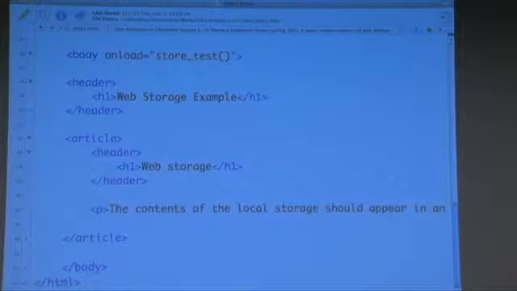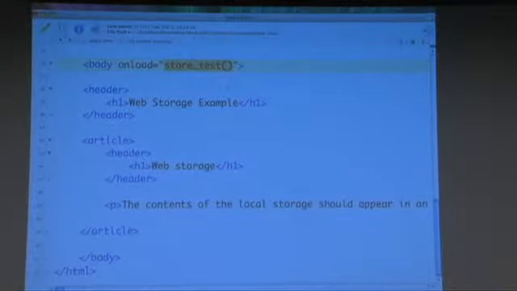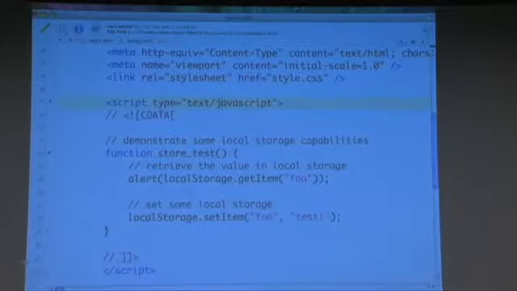store_test. Okay, so that's the first step, and we're going to see variations of this exact thing in pretty much all of the examples. So I might do some hand waving about this onload from here on out, but this is basically the same thing in all of the subsequent examples. So you can see here we have some embedded JavaScript, and in it there is one function with essentially 2 lines of code that do exactly what I mentioned before.